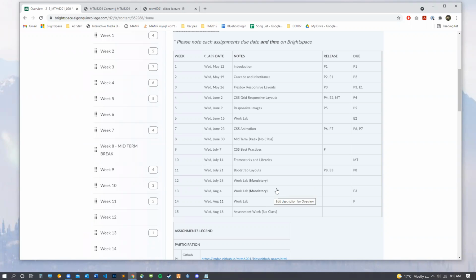As an extra little aside, we still have a 2.5% grade item, this P4. That is being moved down to one of these 2 days. On one of those 2 days, at random, I'm going to release it as an in-class exercise. If you don't care about 2.5%, that's fine. If you do care, for some of you that could move you into or out of a letter grade. 2.5% is not a huge amount, but it's enough to shift someone's letter grade, even as a plus or a minus. So just be aware that it's coming up, and I won't be talking about the details until it's released. It will happen.